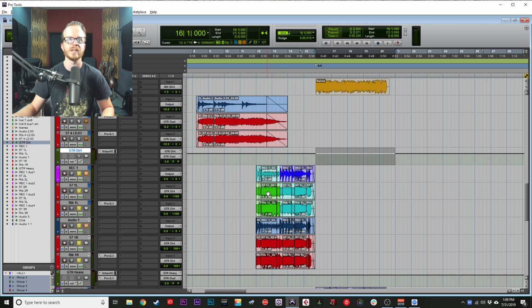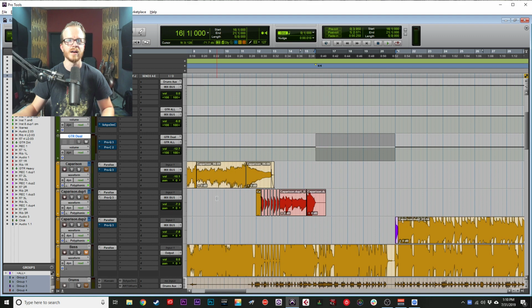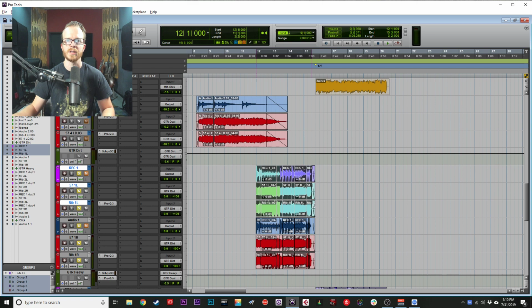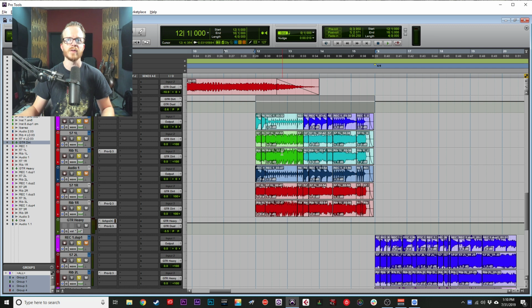Same with the leads. The leads I had going to a different bus altogether. This is going to GTR Dual, which is up here, which I don't have any processing on right now. I actually bypassed all of my previous settings just because the sounds I was getting from the actual recorded guitars were different than I normally use. I actually did have a lot of fun recording all of this stuff. But anyway, that's generally the top-down approach: I want to affect all of these tracks but use the fewest amount of plugins possible, so I'm going to route it all to a bus.